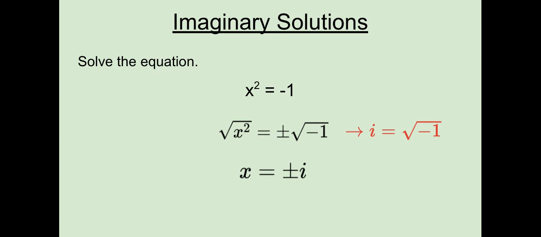All right, and again, let's go back. What did I say? This equation asks for a number that when I square it, I will get a negative 1. Well, let's try it. If I plug in i and square it, as we defined, i squared is negative 1, so that works. And if we substitute in negative i, a negative times a negative is a positive, so I'll get a positive i squared. That will also equal a negative 1. So it works. This new concept actually fits and solves this problem.